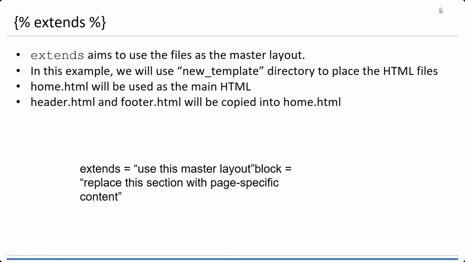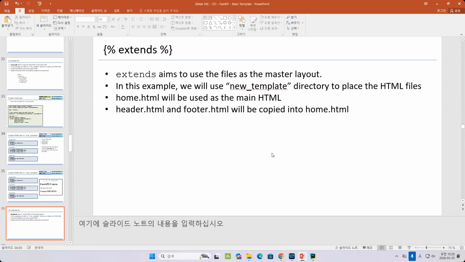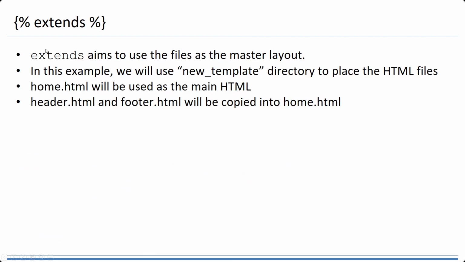Now, there is another inheritance, we call it extends. So in the extends, something is wrong with this one. So sorry, I think this is not useful. Okay, let me delete this one. So extends aims to use the files as the master layout.